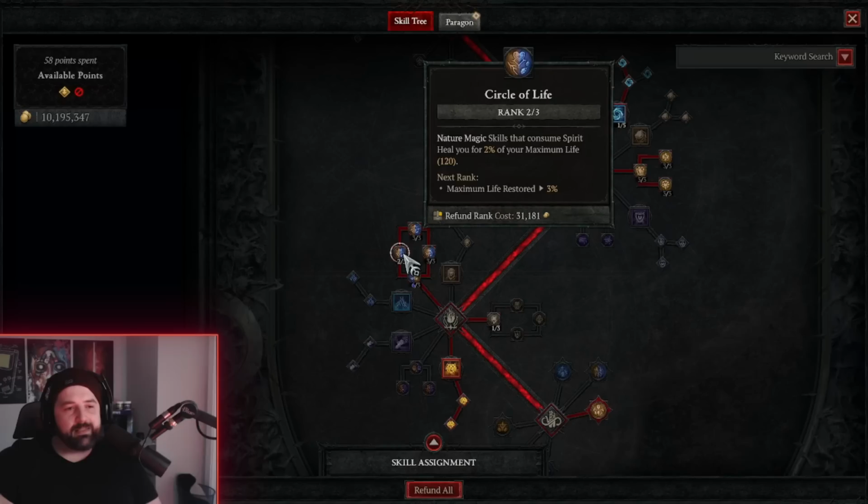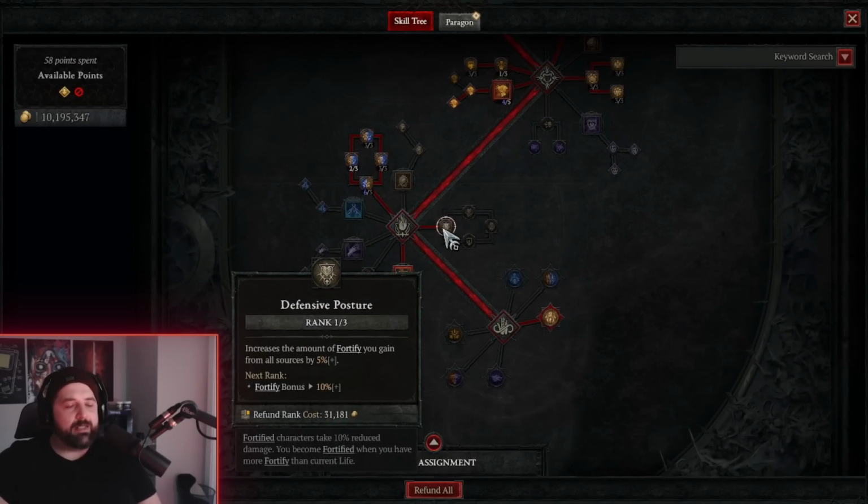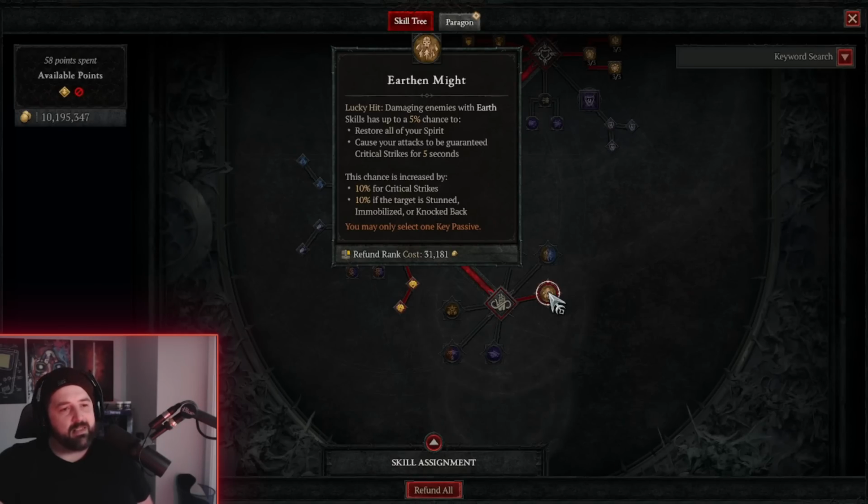If you have the unique pants that heal you past a barrier or gain you health over a barrier, this is really important. I don't have those currently. We have 1 point here to increase the amount of Fortify we generate, and then we are taking the Grizzly Rage Ultimate and the Earthen Might Capstone. This capstone allows for a ton of stuff.